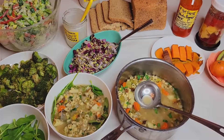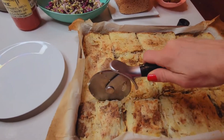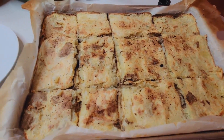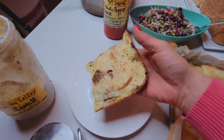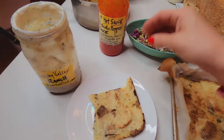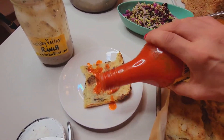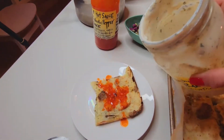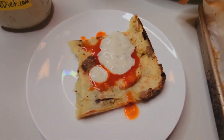I have one more thing in the oven I want to show you. Here is the final thing we're testing in the Protective Diet test kitchen: sheet pan hash browns — super easy, super speedy, super delicious. It cuts like Chicago-style square-cut pizza and you can top it however you want. Tonight I am topping it with probiotic pepper sauce, of course.